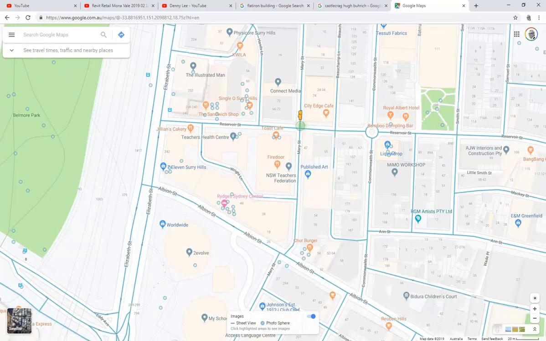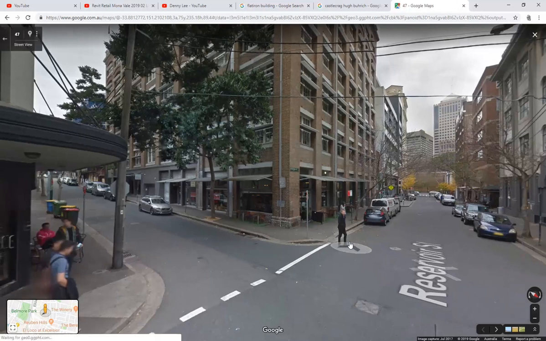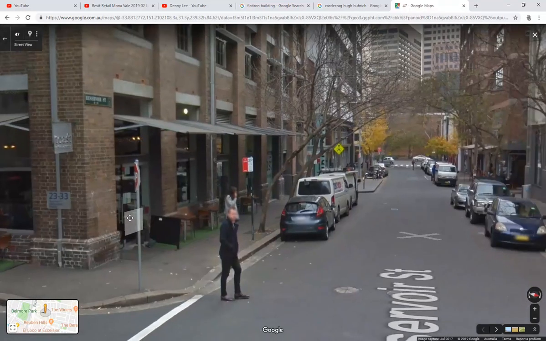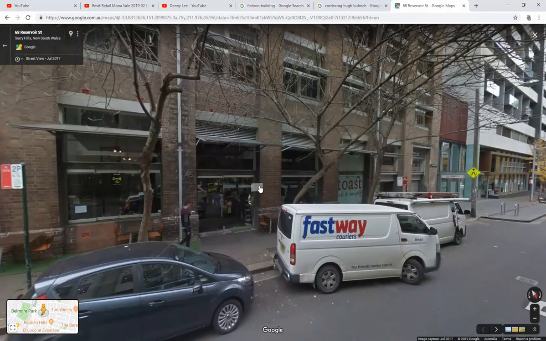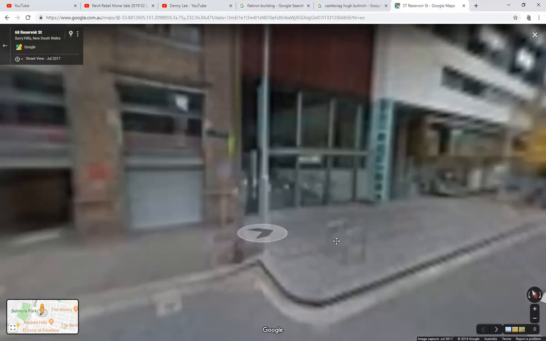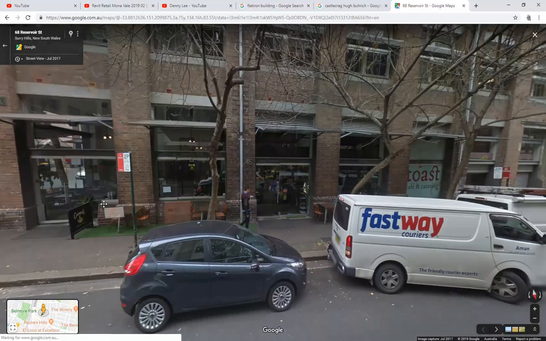So there's the building, and with Street View, of course, we can get a nice view of it. So notice you've got these different shop fronts, which all have, well, similar framing and other things, but also some differences. So a really good instance where you can use curtain walls to get that. But what I want to do just before we go right into that detail is give you an overview of how the curtain wall tool works.